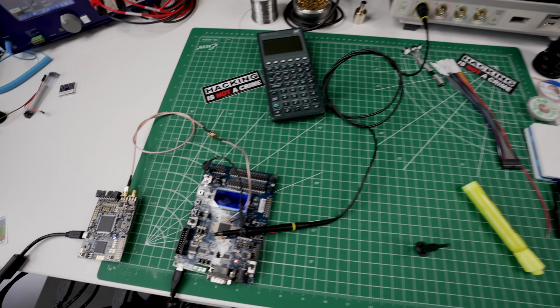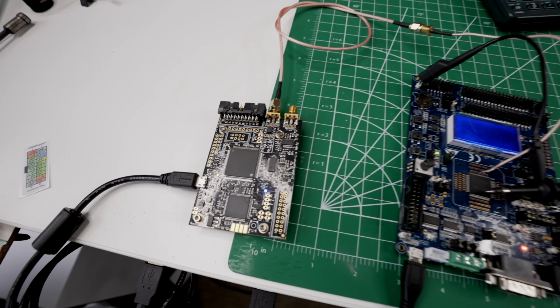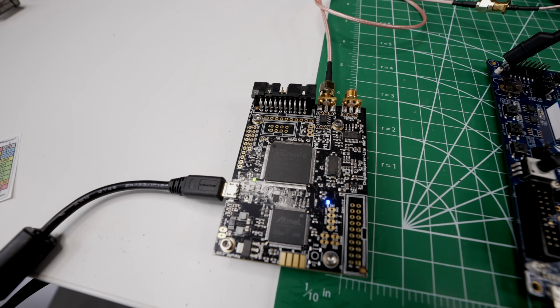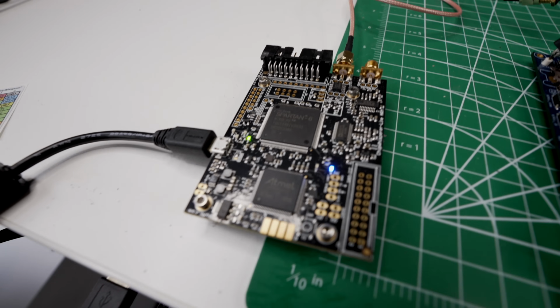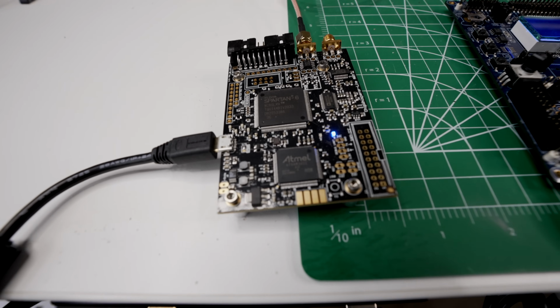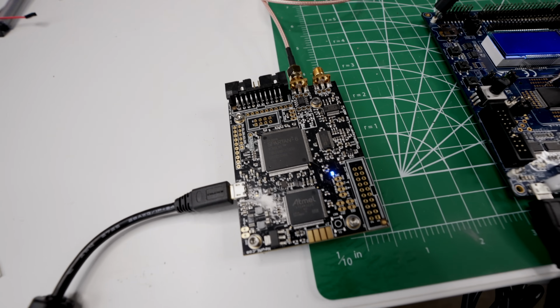On the other hand, this device is called the ChipWhisperer, and it is a tool that will allow me to easily generate power supply fluctuations, which in turn will cause the processor to malfunction in useful ways. You see, it's incredibly easy to cause electronic devices to malfunction. But getting them to malfunction in a way that benefits us requires a precision attack.